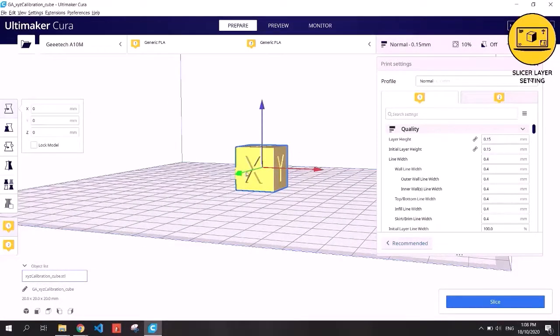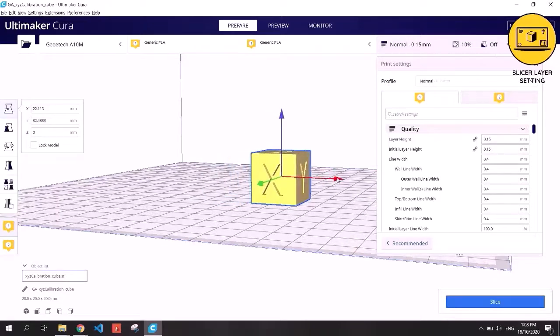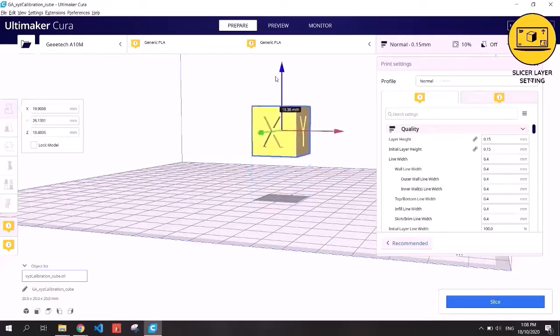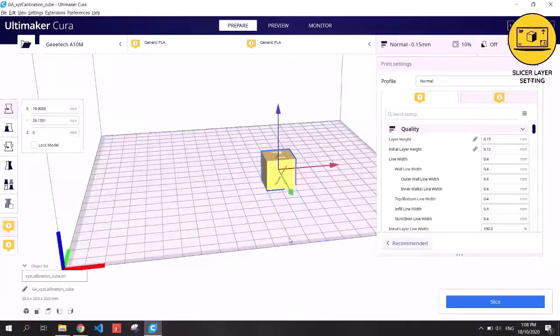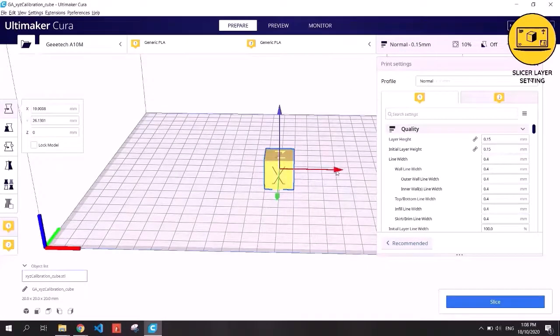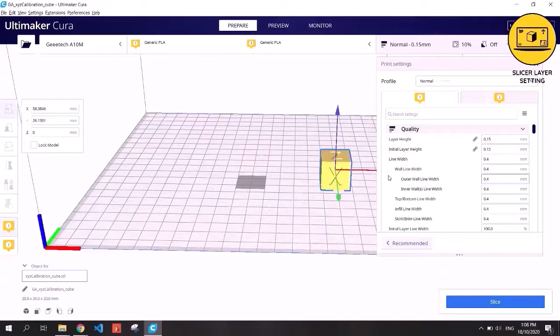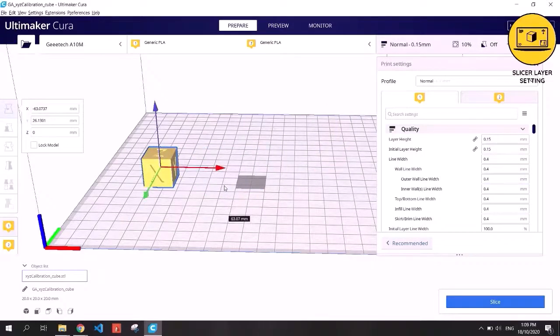You can move it along the X, Y, the X is red, and the Z. The reason why we can't move it in Z is because it's already set that the object should be on the plate. That's why we can't move it upwards. Over here, if you move your X to the right, the value actually increases. If I put it back to 0, if you move it to the right, it increases. If you move it to the left, it decreases over here.